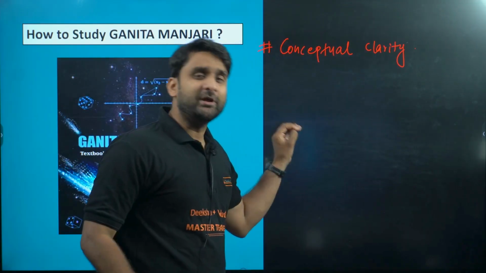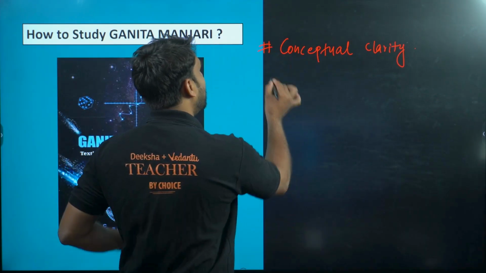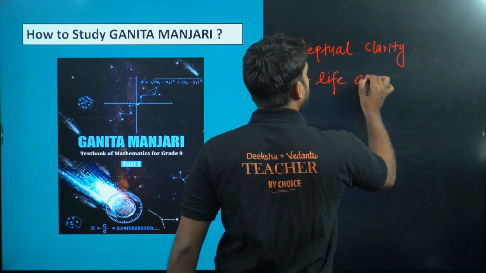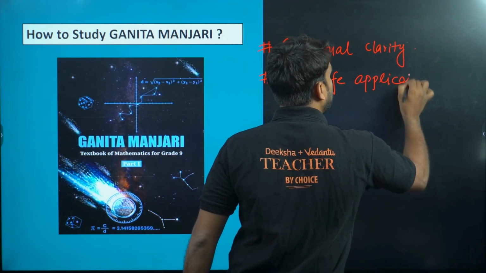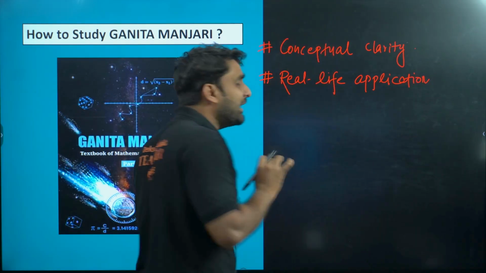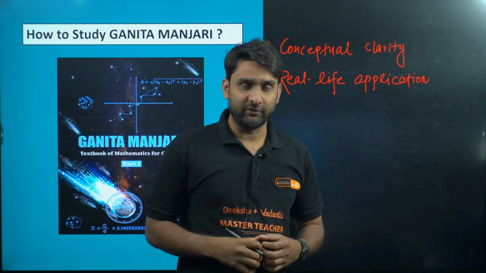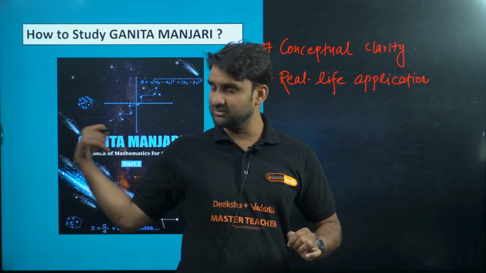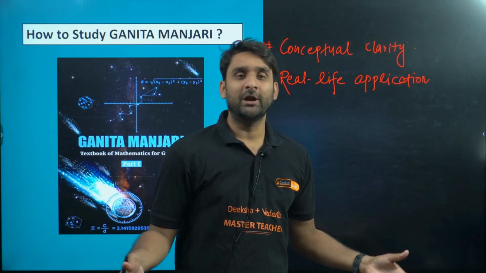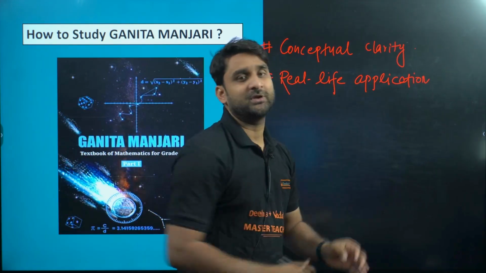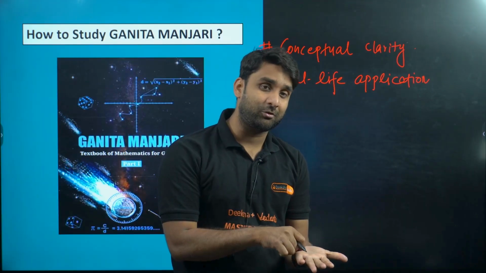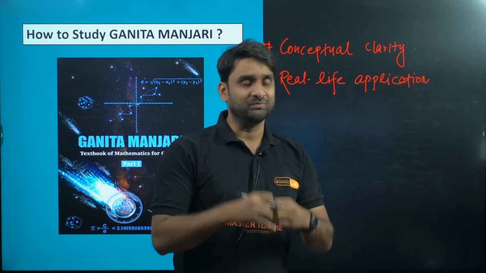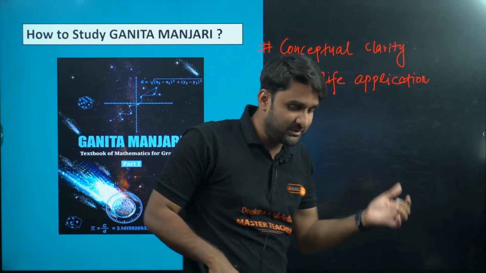So the new textbook is based on conceptual clarity, and second is real life application. Real life application based questions are there, I mean something related to your day-to-day life. If you go to the first chapter, Orienting Yourself: The Use of Coordinates, the very first question in this book is Rian's bedroom. One wardrobe is there, a lamp is there, and you have to find out the position of the wardrobe. The width of the door is given, and you have to find out the coordinate of the door. So real life application based questions are there.